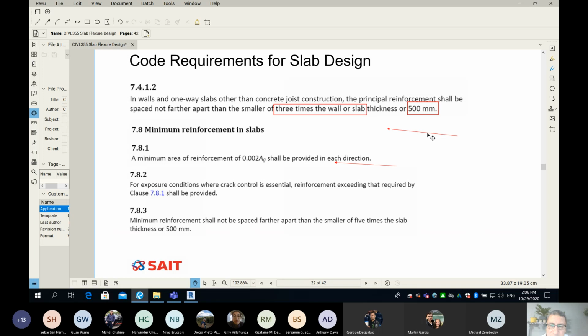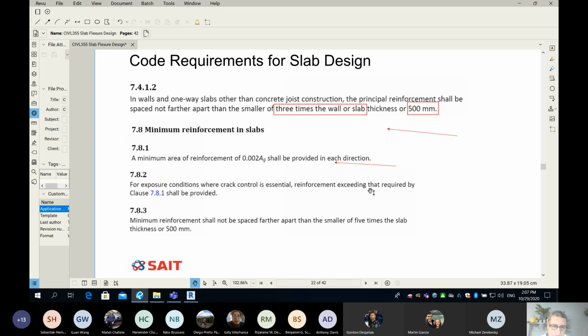doesn't meet code requirement. Okay, now we know that there is a minimum area of steel and there is a maximum spacing between the rebar. And I'm going to show you by numbers. So please don't be worried for now on how this plays in the slab design, because there is a complete design example in my slide that tells you how we check those and how we ensure that those are happening when we do the design.